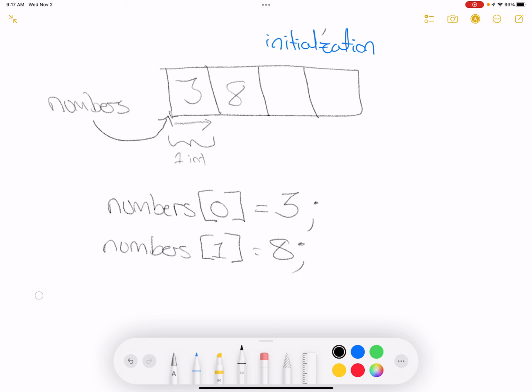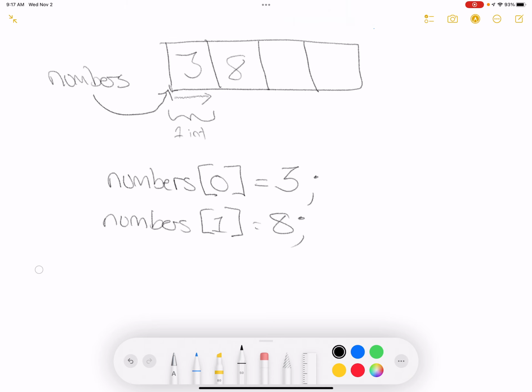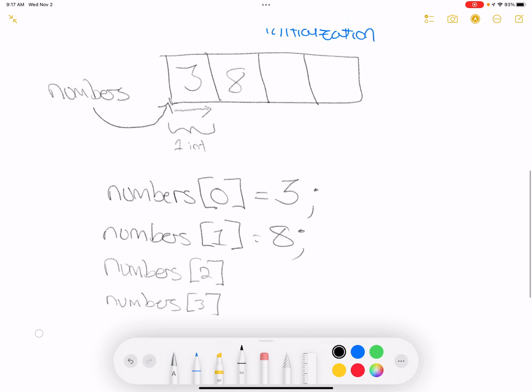And that's going to store an 8 there. So we can go all the way up to numbers at 2 and numbers at 3. And if we store values in there, we get that array.